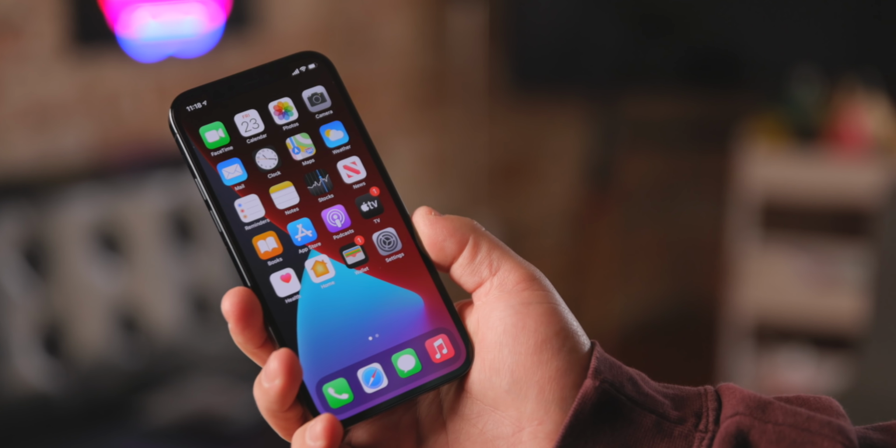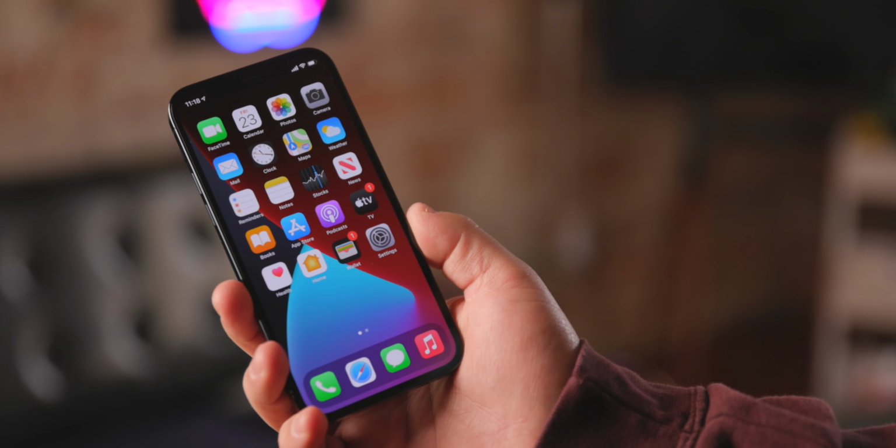If you're like me, I use screen recording on my iPhone all the time. Though there is one problem with screen recording, and that is there's not really an easy way off the bat to add in your own audio. If you wanted to walk someone through how to do something, instead of just showing them, you want to say, okay, open this app, here's the setting I'm choosing, here's why I'm choosing it, etc. It doesn't seem like there's an easy way to do this on the surface, but there actually is. You just have to know where to look.